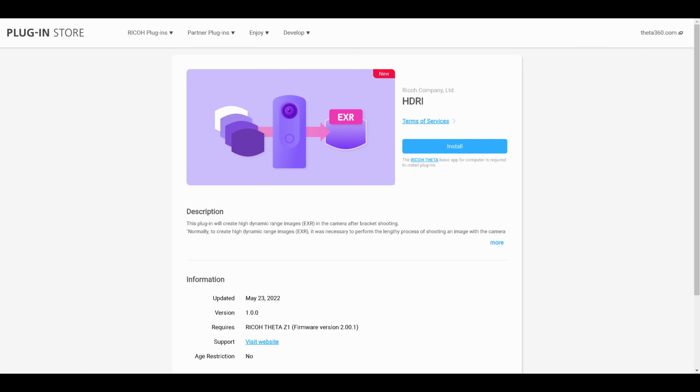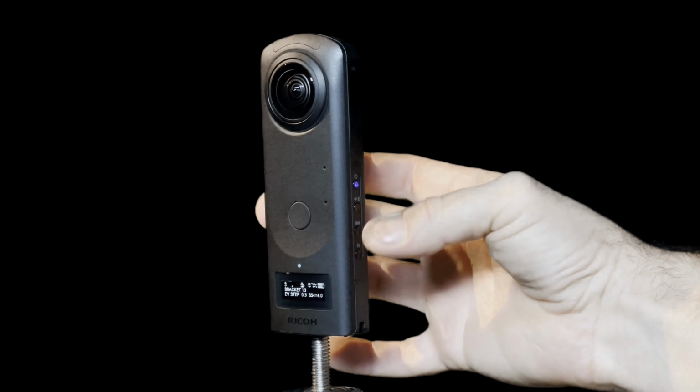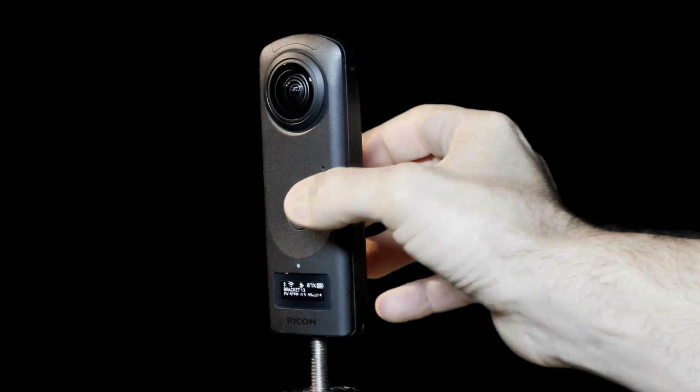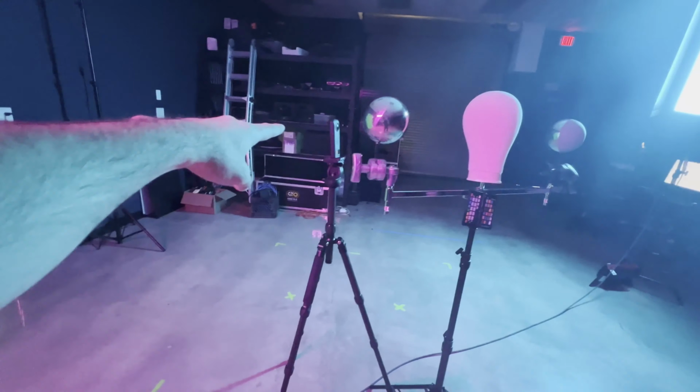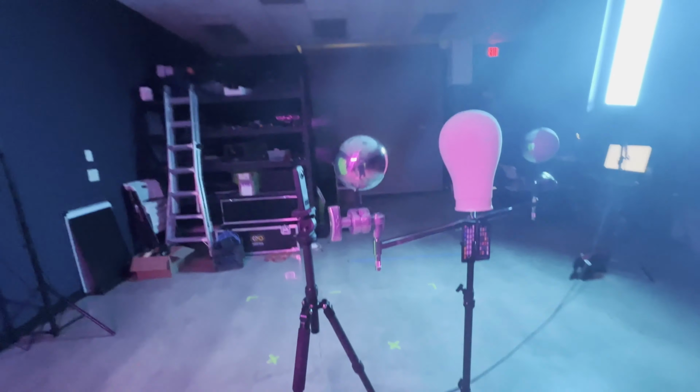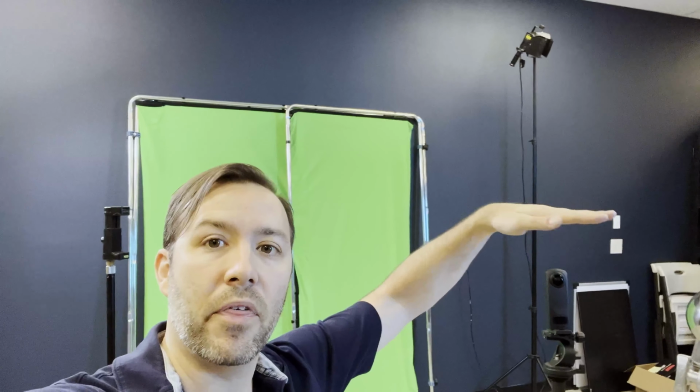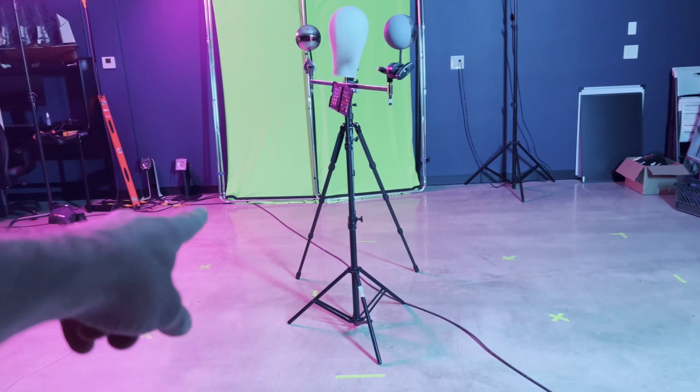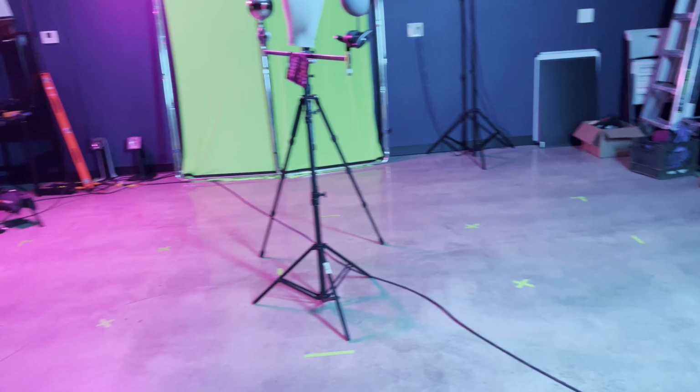In the last videos, I taught you how to download and install the new HDRI app from Ricoh Theta, how to capture an HDRI with the Ricoh Theta Z1, and we talked about some of the things you should think about when you're shooting HDRIs for VFX, like where to place the camera to capture the HDRI, and the importance of adding tracking markers to your set so you can do camera tracking in post-production.